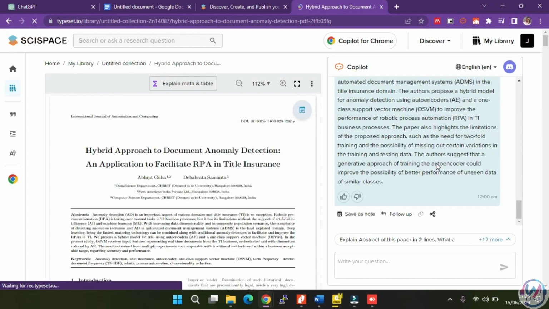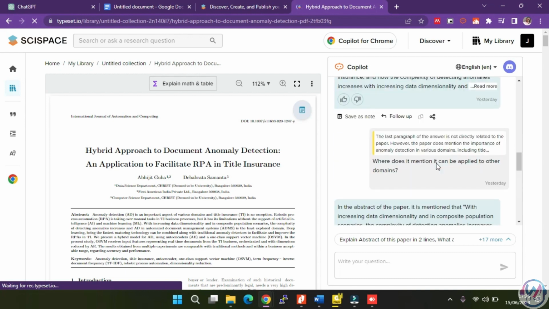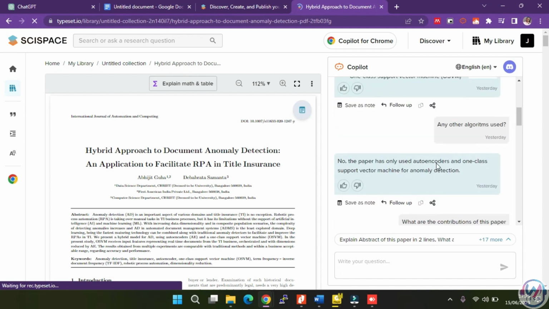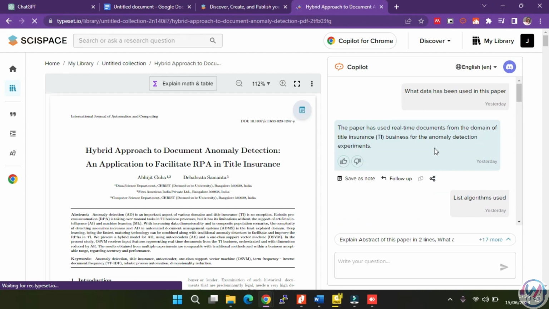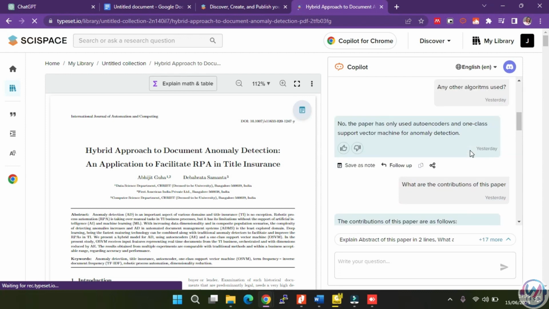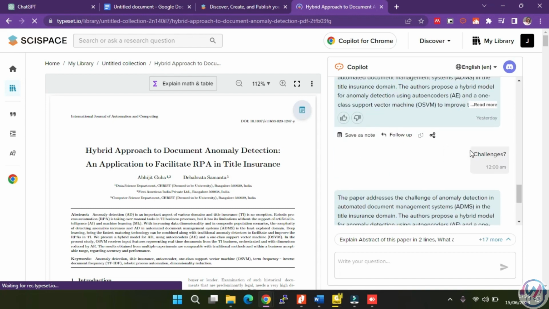This tool helps you have a conversation with your document and is a total time saver for literature review and research, or if you read a lot of articles for work that you have to go through. I would definitely recommend this one for anyone doing research.